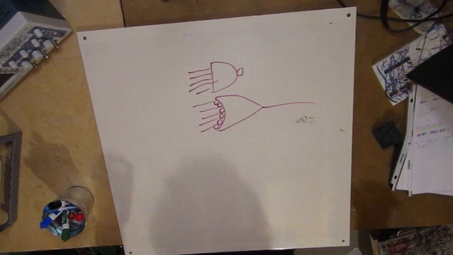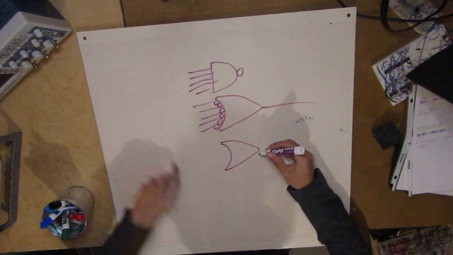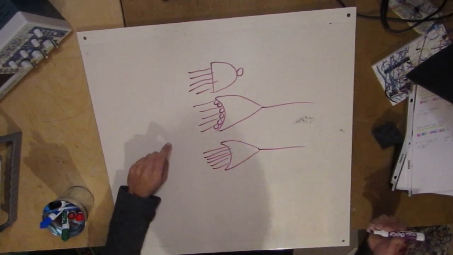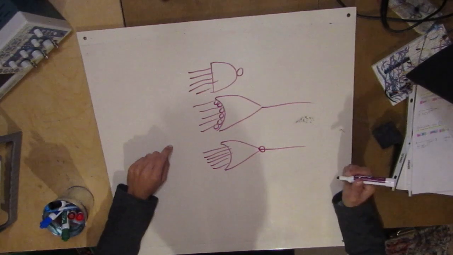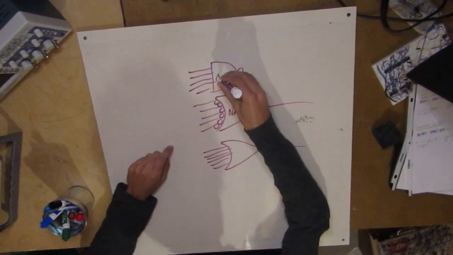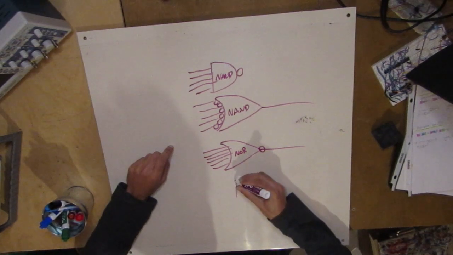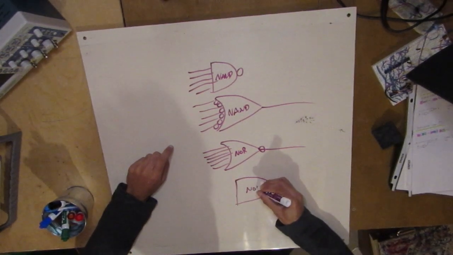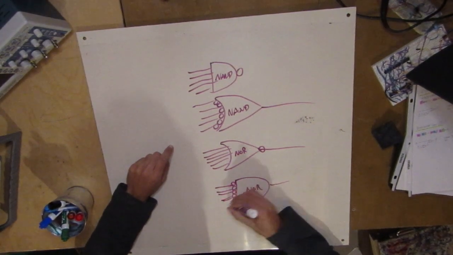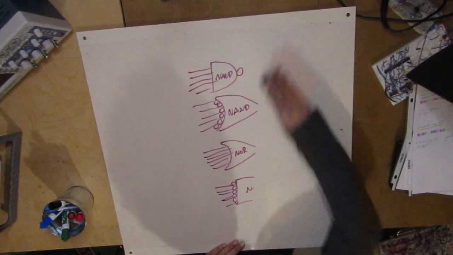Okay, cool. Now we have the mega OR gate that I just explained before I erased. And you could have multiple inputs come in. And you could have the NOR version of that. So this is an AND. Wait, let me just write this down. This is an AND. This is a NOR. And this is also a NOR. So we get a big AND gate. And you just draw the NOR. And you have to invert the inputs. So this is a big NOR gate. This is pretty cool.